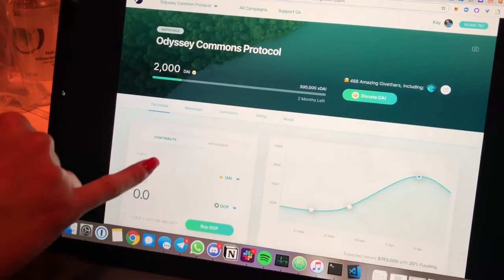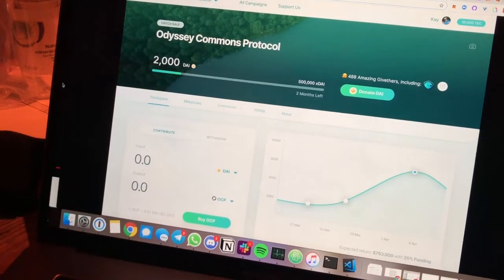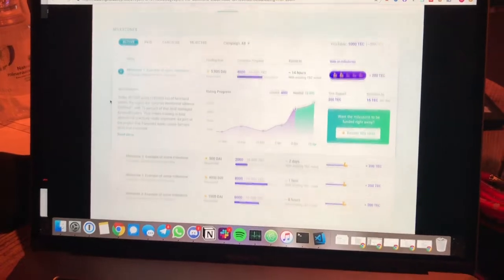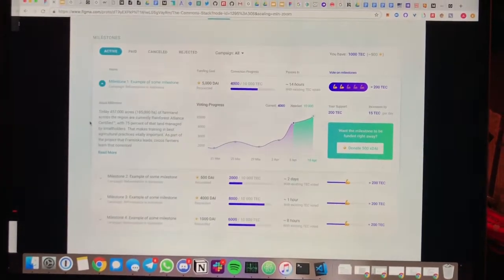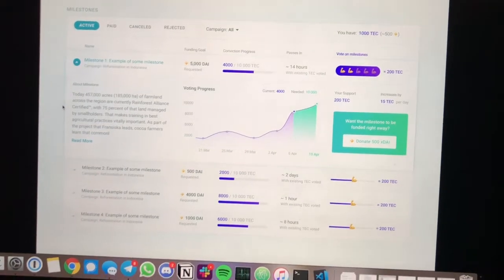Obviously, you can't withdraw right now because you're still in the hatch sale. Once you reach this goal, you'll be able to start selling your tokens based off of how much money is distributed through our governance module. This is a conviction voting module, which is the governance tooling that we're using within our augmented bonding curve solution. I can vote with my tokens.